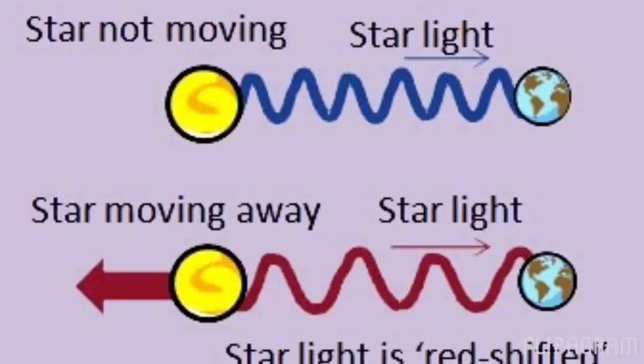Light behaves like a wave, so light from luminous objects undergoes a Doppler-like shift if the source is moving relative to us. Using the Doppler effect, we can tell if luminous objects such as stars are moving towards or away from the Earth. This is known as the redshift. When the star is at the red end of the spectrum, the waves are further apart, meaning it is receding or moving away from the Earth. If the star is at the blue end of the spectrum, the waves are closer together, meaning it is approaching or getting closer to the Earth.